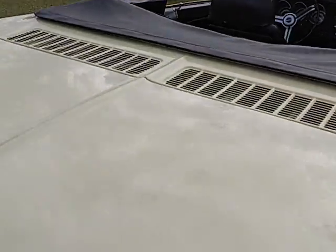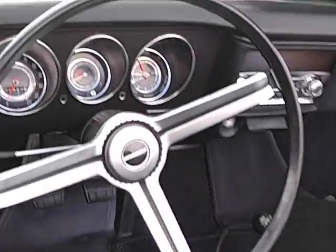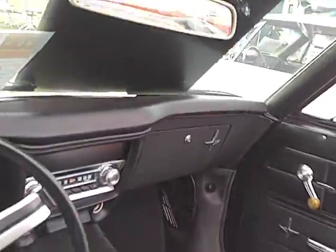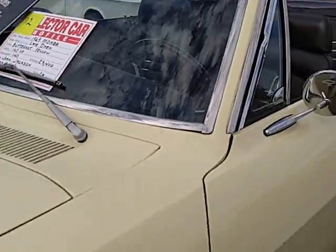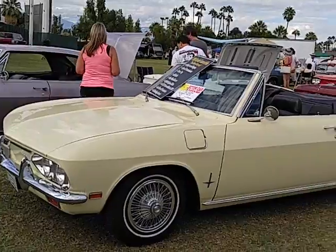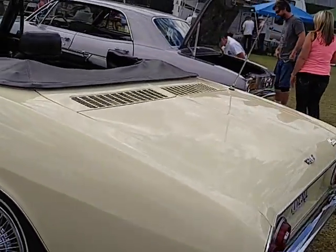And next to it is a 140. This is a '68 or '69 4-speed 140, 25,000 original mile Monza. One of 521 built. And the VIN on this is 03812, towards the end of production for 1969, the last year for the Corvair. They made convertibles right till the end. I think the third or fourth, the last one. 5996 was a convertible, I believe.